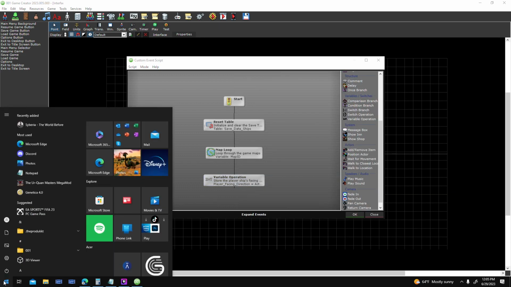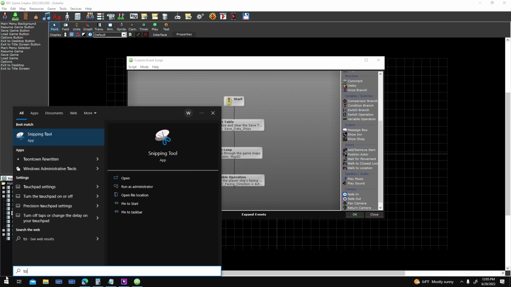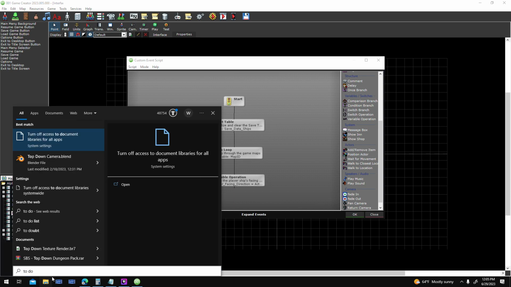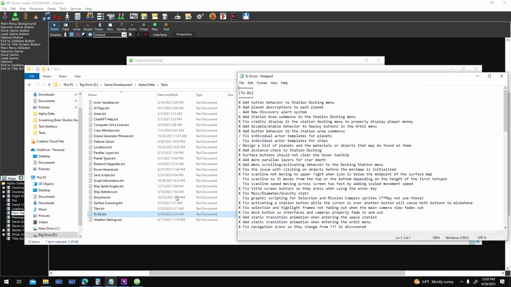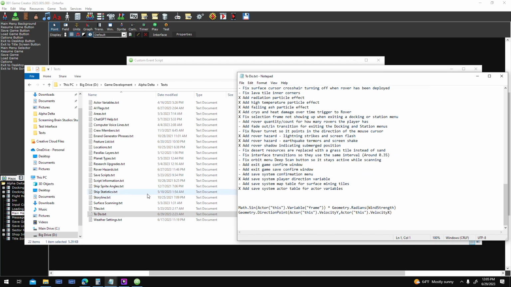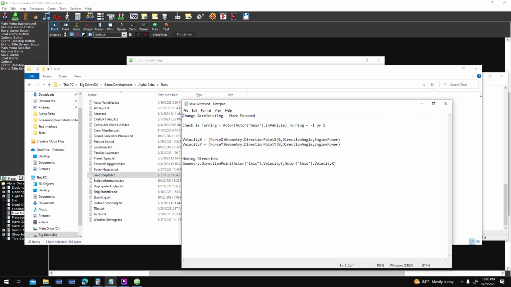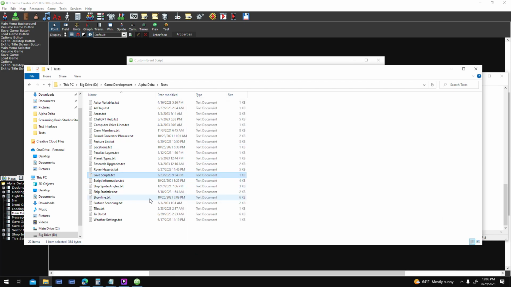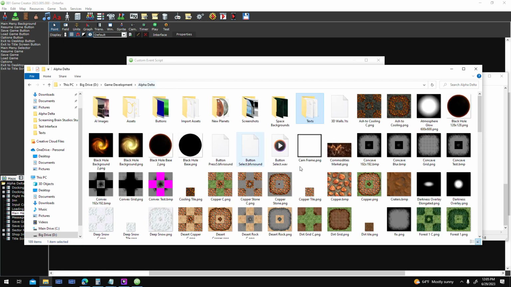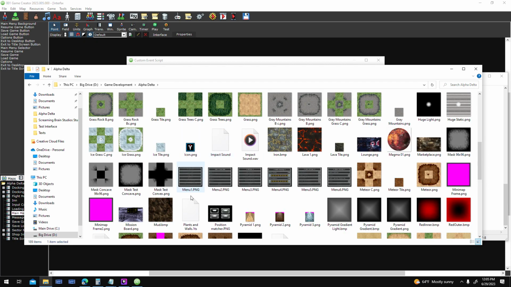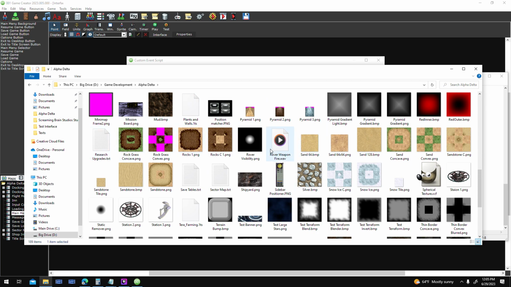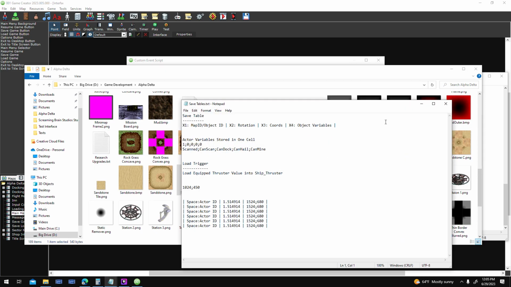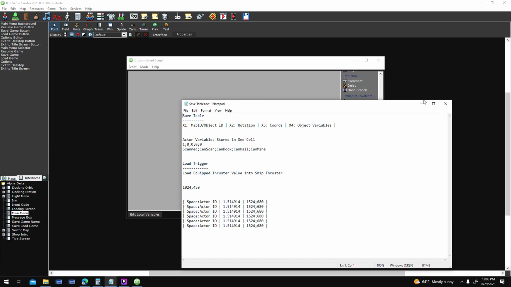I don't have my text file to do. Oh no, I'm gonna have to go and grab it. I don't think it was this one. It was my save scripts. Okay, yeah. Nope, not my save scripts. Oh no, I don't remember which file I saved it in. Save tables, I think. Look at all these unorganized graphics everywhere. There it is. Okay, yep, that's what I was looking for.